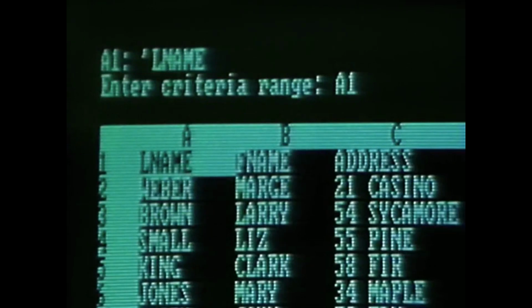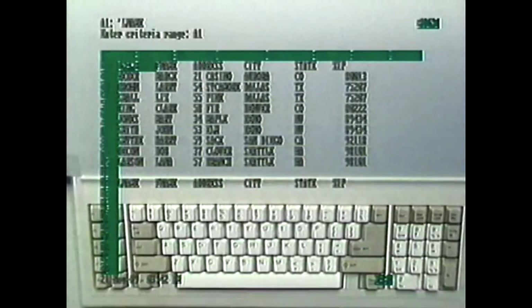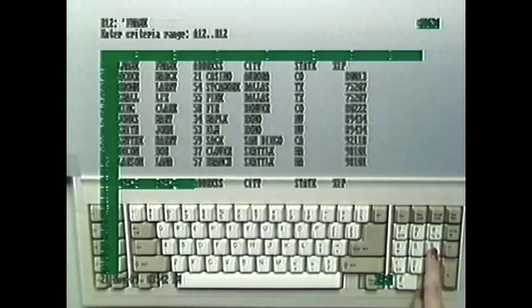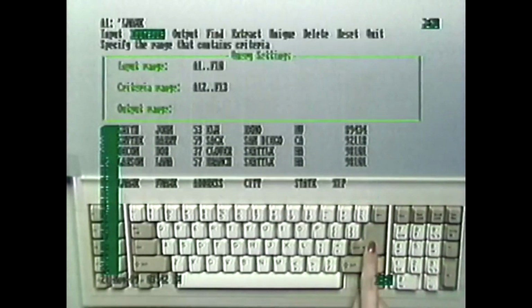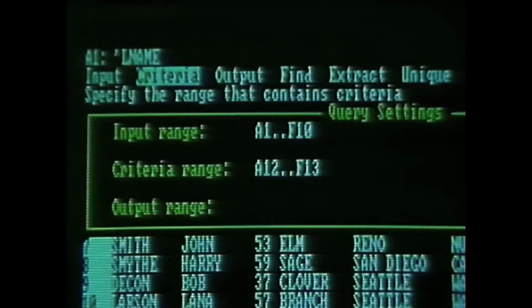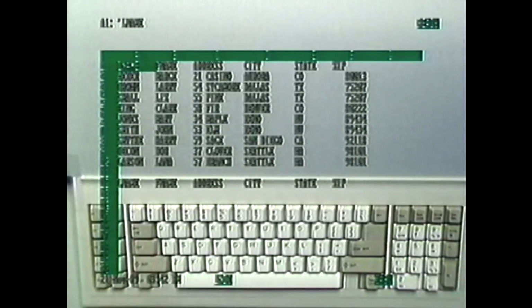Again, we will need to specify the range. Our criterion range consists of the row of field names at row 12 and the blank row underneath them at row 13. So move the cell pointer to A12. Anchor it with the period and expand the cell pointer to F13. Press Enter to finish this step. The blank row is where we type the information we would like 123 to find for us. The Query menu is still displayed, but we have to enter our search criterion before we can find anything. So let's press Q to select Quit and return to the Ready mode. We are going to search for all the people in the database with the last name of Jones.